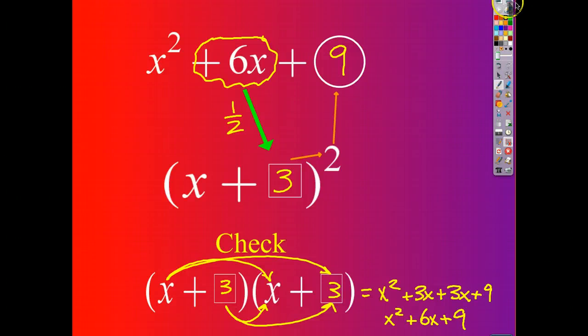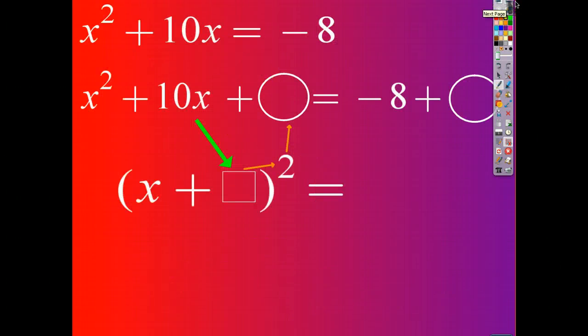Okay, let's start here. We're going to have x squared plus 10x, and this is going to be equal to -8, all right? And this is where this is going to be helpful, okay? I'm going to solve this by using this idea of completing the square. So I'm going to say x squared plus 10x plus what number? What number do I need to plug in here in order to complete the square?